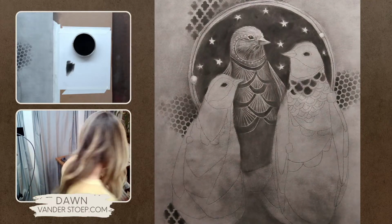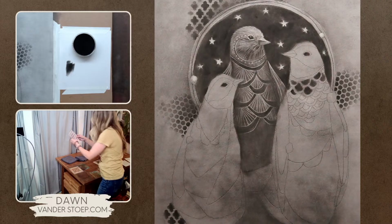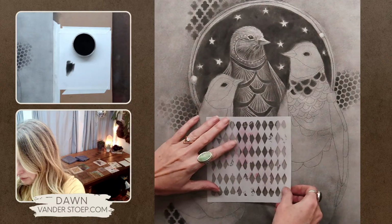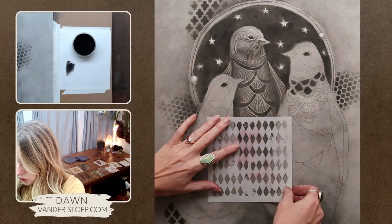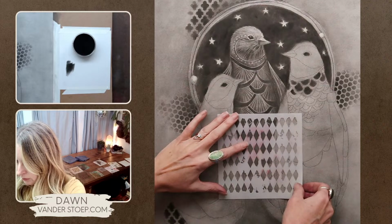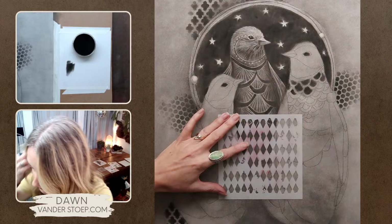I am going to rub off this red here real quick. It looks like it's Pan Pastel, and I don't want red to get into my work. I did not realize there was so much of it on here. Glad I cleared off this table so I could work on a few things. Okay. So I've got to find one that's kind of strong here where it doesn't have so much of the worn part in there. I think I'm going to go with that.